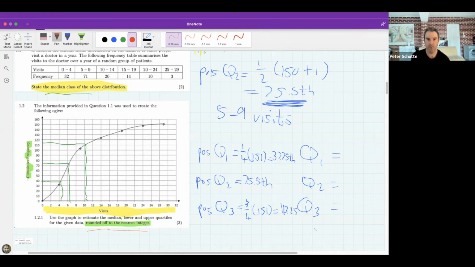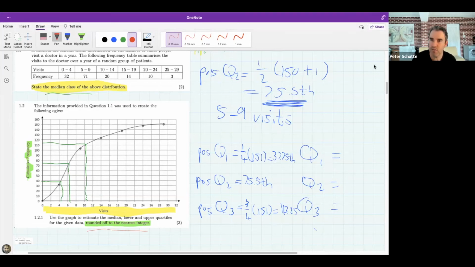So I see you guys are including decimals. That's awesome. In this particular thing, it says round to the nearest integer. So I think you could just go to the nearest integer to which one you're getting. And so the values that I would get based on what I'm seeing on the graph, let me choose a different color. I think Q1 would be 4. It looks closest to 4 to me. And then Q2 would be closest to 6.